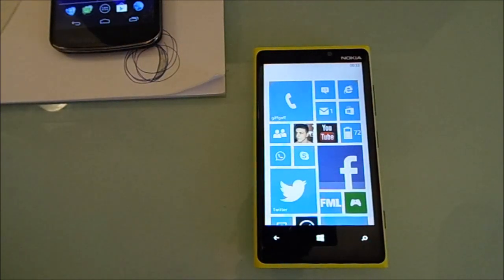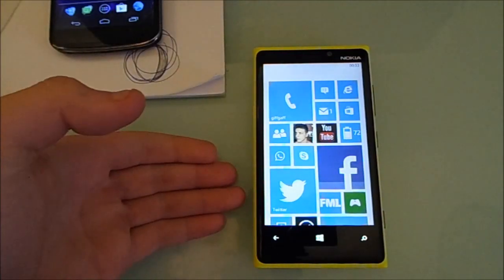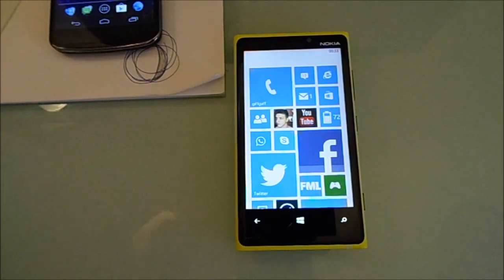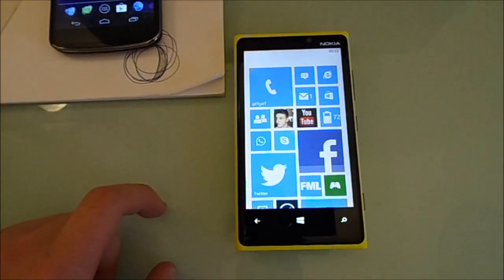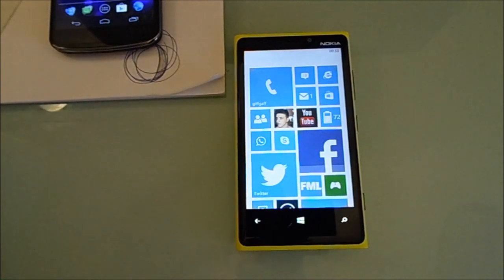I'm going to try and wait for the Nokia Lumia 720. This thing looks phenomenal. It looks like a smaller version of this. It has SD card expansion. It has a 6.7 megapixel camera. Basically, I found this out the other day. The 6.7 megapixel sensor is essentially a 16 by 9 8 megapixel camera. So there you go. Now you know. But yeah, I'm waiting for the 720.